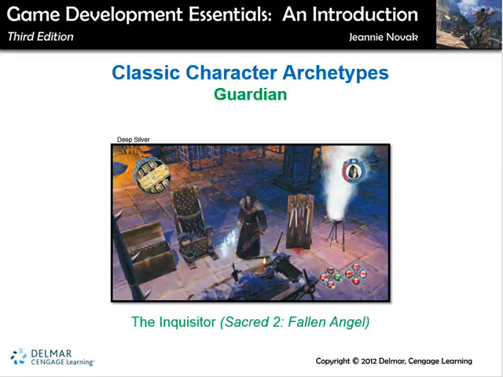As I said, they're going to test that hero's worthiness, and maybe the ally, if there's an ally with them. The amazing thing about guardians, just like the shadows, is they may be real in the game, or they may be imaginary. Maybe the hero is carrying some luggage with them in the back of their mind that they can't do a certain thing, and then the guardians are the ones that are keeping them from completing that task. That guardian is only in the hero's mind. So you could create games with guardians that don't really exist except in the hero's mind.